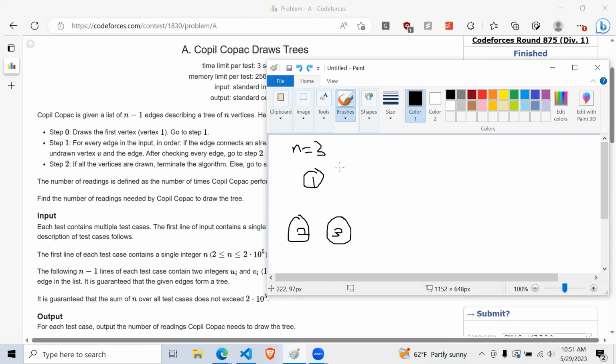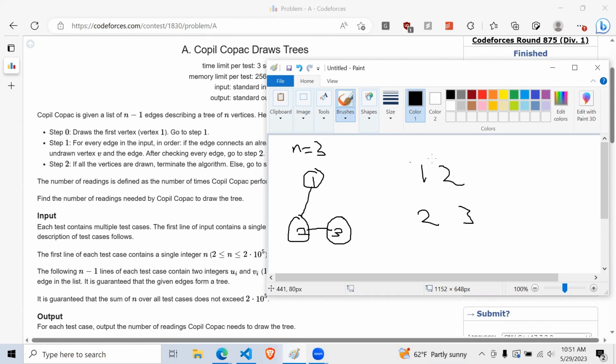For example, the edges could be 1, 2, and then 2, 3. So this would only take 1 pass.